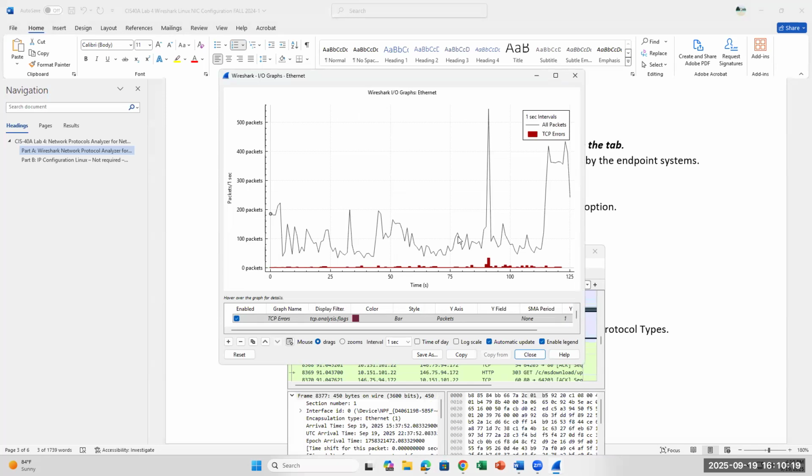But again, right now it's showing the red in error. So you can add additional parts to your graph for interpretation purposes. If I'm looking at error, that's the red section right here, and it's the default. You can add a component to your graph by clicking the plus, or subtract from it by clicking the minus, and you can navigate by scrolling up and down. So it depends on how complex you want your graph to be. If you are a network analyst or a security analyst, this type of tool is important to you.